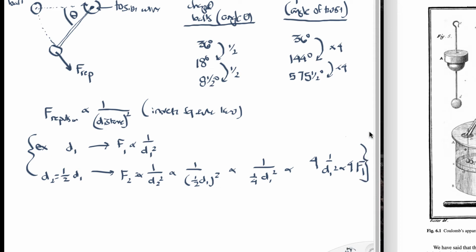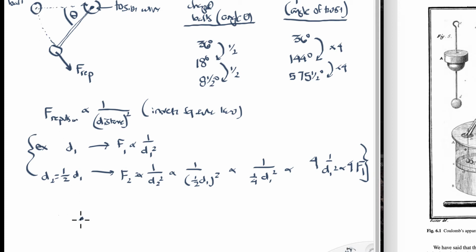Now I want to say 2 other things before we finish up with this discussion of Coulomb's experiment. First of all, keep in mind that he is measuring the distance between these balls in angle. And strictly speaking, when you reduce the angle by 1/2, you're strictly not halving the distance. And so let's think about that for a moment. It's because the distance between these is technically the chord of that arc.